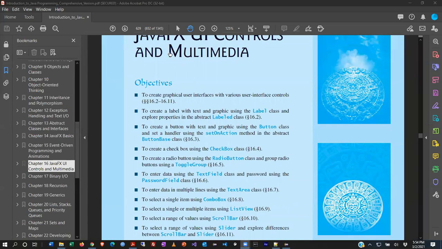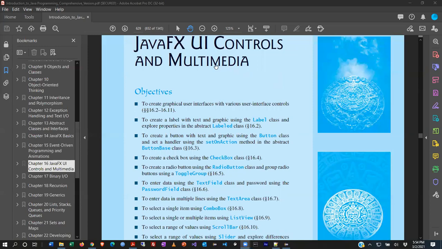The multimedia is kind of a little bit of an add-on, and there are some catches with that, and I'm going to talk about that with the homework. And every once in a while, students will work on the homework that's associated with that and go, "Ty, I just can't get it to work like the book does," and they're absolutely right, because it won't work inside of Eclipse the way the book shows it.